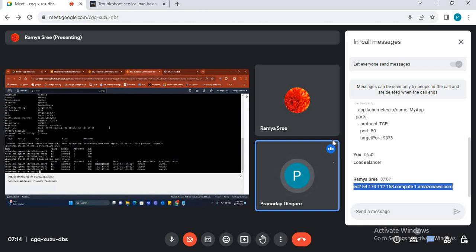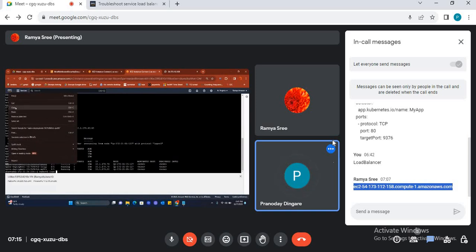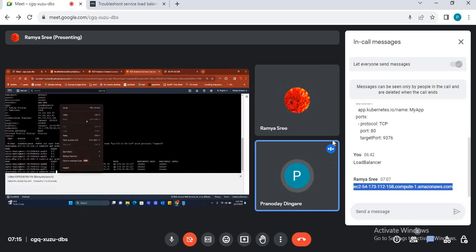Now let's do one more. kubectl logs. Let's check the logs of the pod now. Just paste the name of one pod, the one which you see above. Let's paste the name of one pod out of the 3. Let's paste the first name after this logs. I want to see if the server is running or not. Enter.